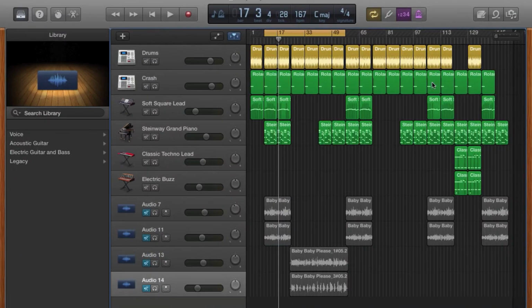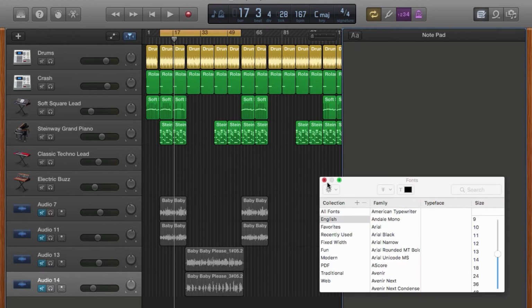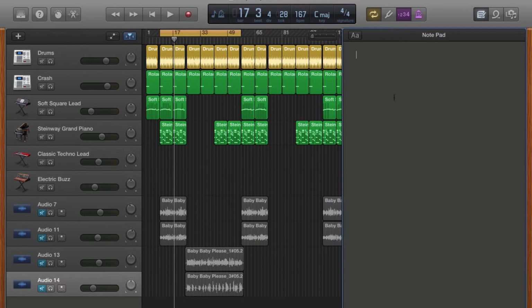Now, right here in GarageBand, we have this thing called a notepad. All right. So technically, if you wanted to, you can go through here and write the whole song right here in GarageBand. And I think that's a pretty good thing here. You got different fonts and everything. You can do different sizes of the fonts, etc. But say if you wanted to get some bullet points, I mean, it doesn't have to be a bullet, so to speak, but you can put this little hyphen. You can do 16 of those. That's four. And I usually leave a space for each section.